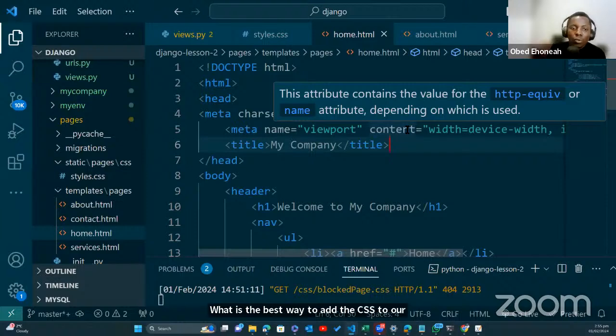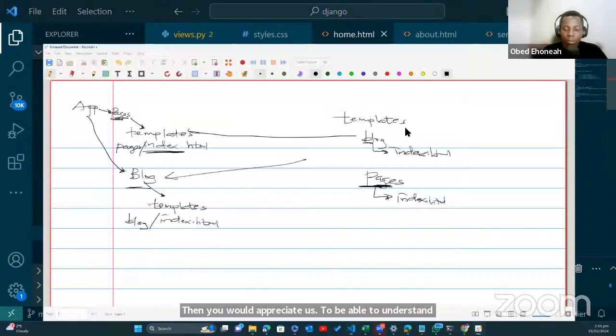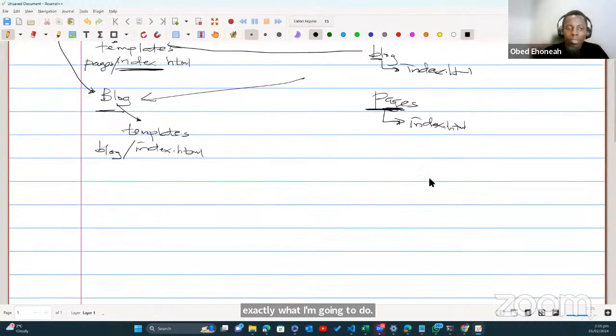Before I show you that, I want us to branch a bit and talk about Django templating language. Then you would appreciate the syntax to be able to understand exactly what I'm going to do. So let me bring up my board and let's talk about the Django templating language.